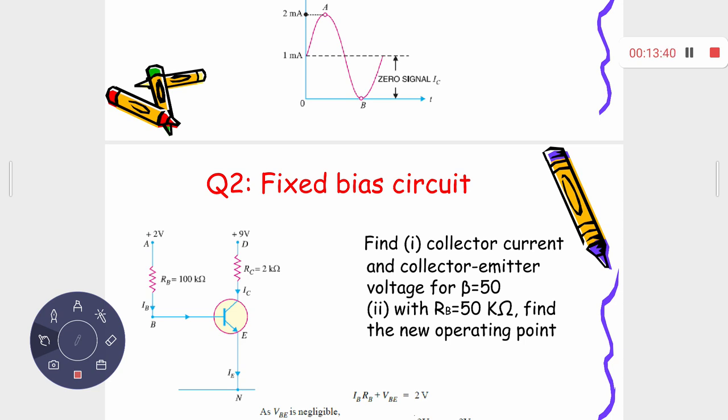You can also have the same connection. I mean, you can take these connections from here only. It is also possible. Last day, hopefully, in that particular slide it was shown that the same connection was created. And accordingly, you have to change the value of this RB. If this is taken from this 9 volt supply, then RB should be increased to some extent. Anyway, here it is 2 volt and 9 volt. Now, you have to find out the emitter voltage for beta equal to 50.